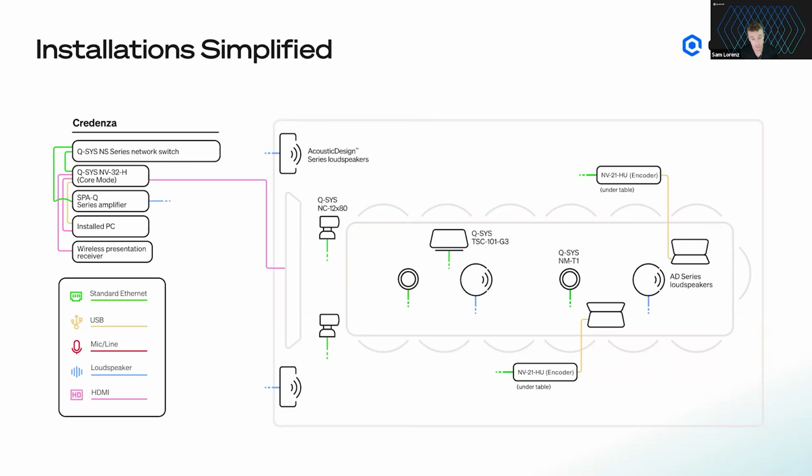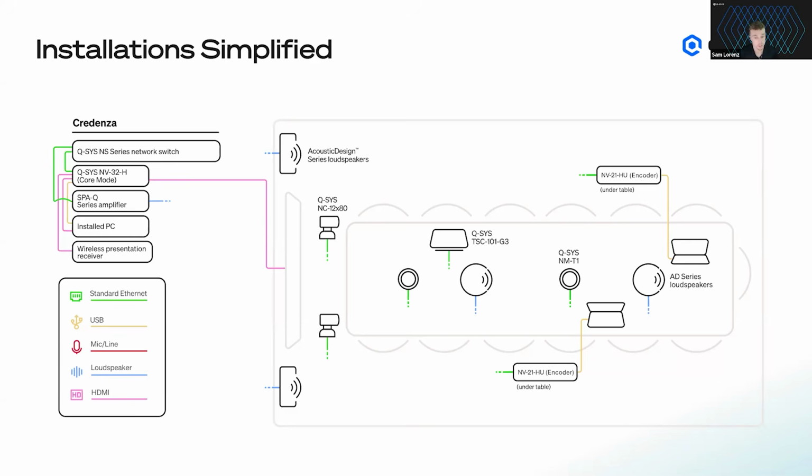My laptop is also getting that USB AV bridging through that same USB-C, and then I'm able to share any audio from my laptop to the speakers, and then also any of the cameras and mics, whatever they're capturing audio or video wise, that is now being sent back to my laptop as well, and I'm fully running that meeting just by walking in, plugging in, and starting my meeting.